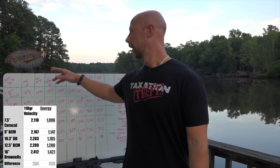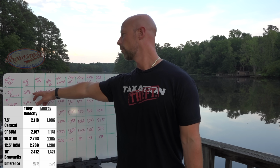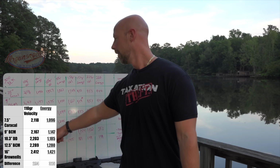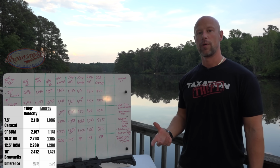So to get into the chart, again, we had 110 grain, so supersonic stuff coming out of the 7.5 inch Caracal was at 2,108 feet per second. I will not read all these to you, rest assured. And then out of the 16 inch barrel, we're up around 2,400 feet per second.